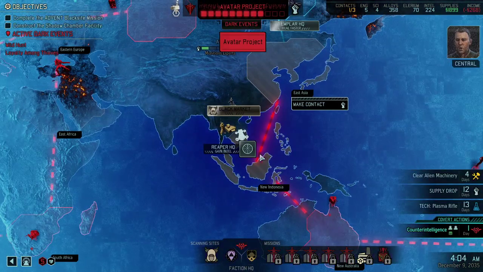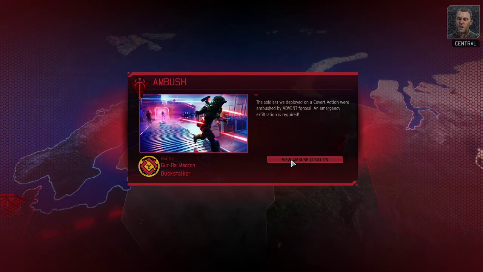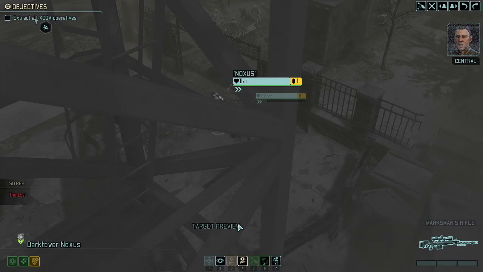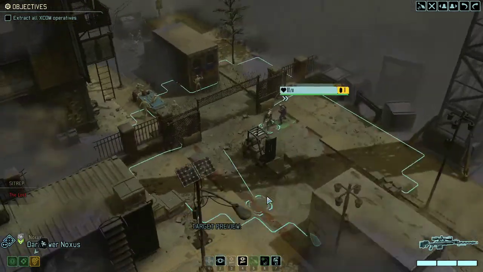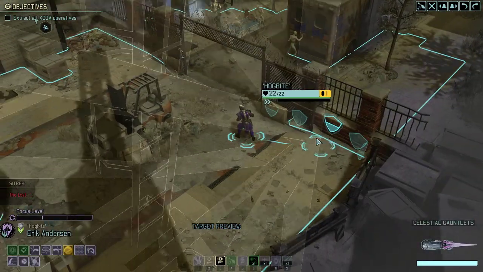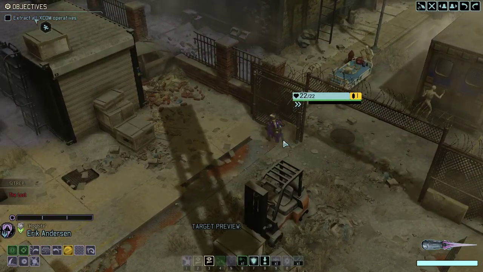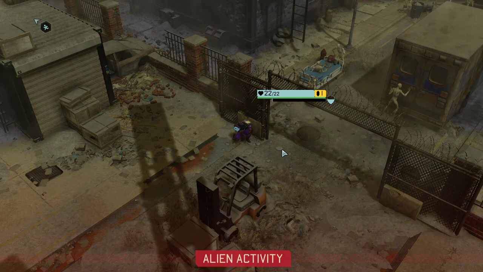Commander, the aliens continue to make progress on the Avatar project. If we're going to slow them down, we'll need to move fast. We got an ambush at our hands. Well, no point for us to immediately rush to the extraction point. Matter of fact, gotta wait a little bit.